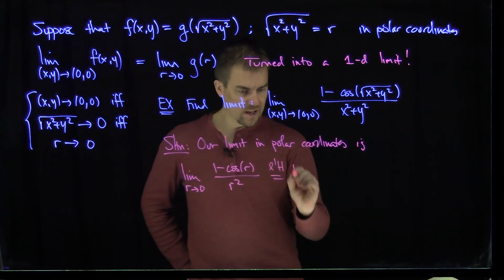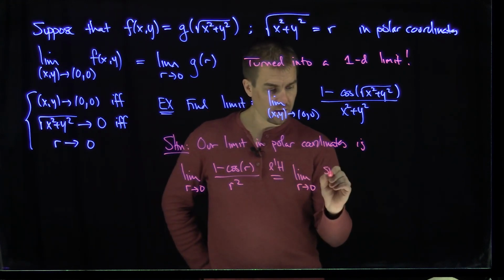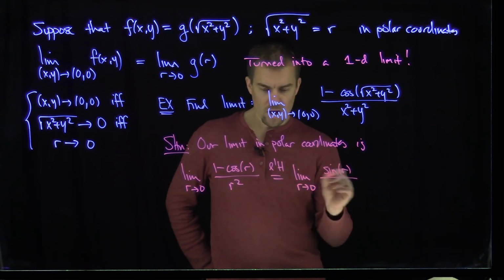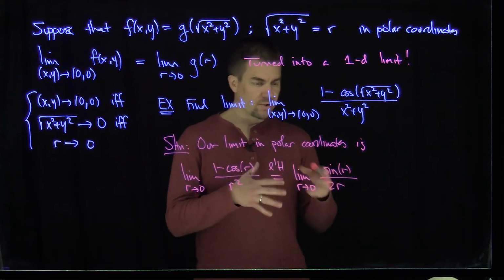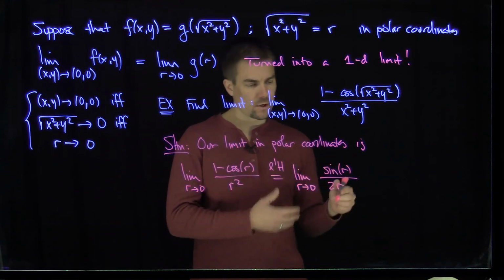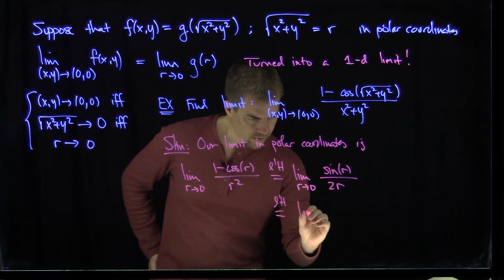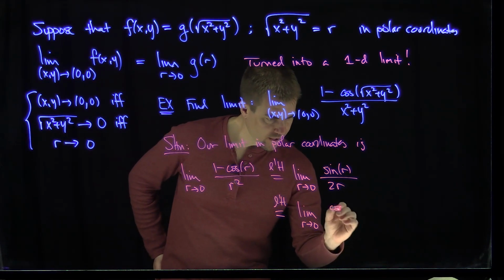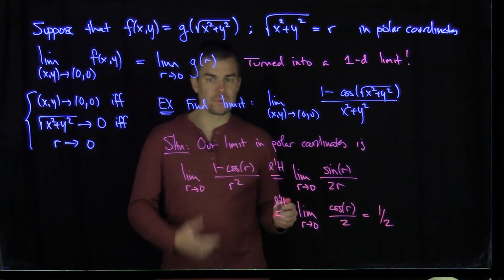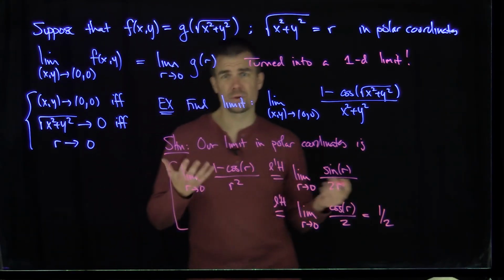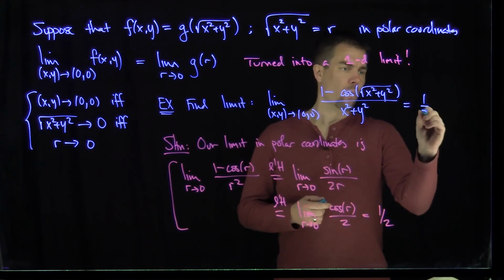By L'Hopital's rule, this is the same thing as the limit as r goes to 0 of the derivative at the top, which is just going to be the sine of r because the negatives will cancel, over 2r. Again, this is a very common limit, but let's do L'Hopital's rule again. If I have the limit as r goes to 0 of sine r over 2r, I have 0 over 0. So by L'Hopital one more time, we have the limit as r goes to 0 of the cosine of r over 2, and now we see that this is 1/2. So by translating this problem into polar coordinates, we got a relatively short limit problem, even though we have to use L'Hopital's rule twice. We can conclude that this limit is equal to 1/2.